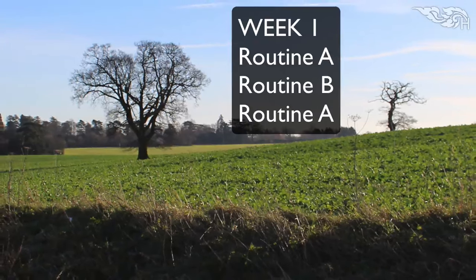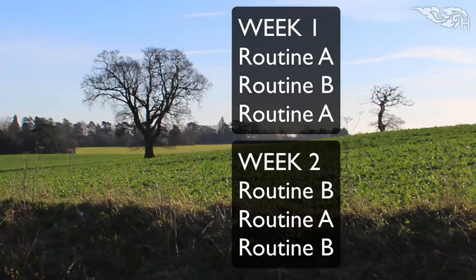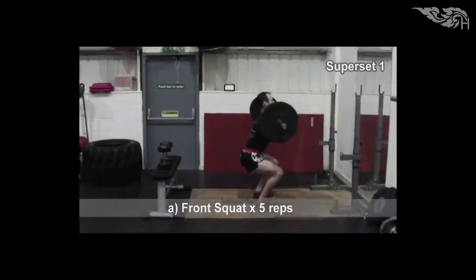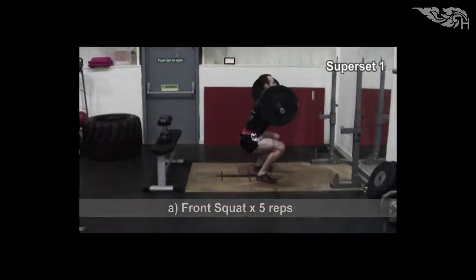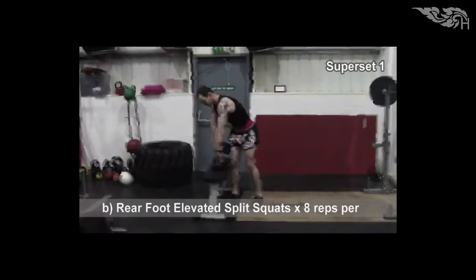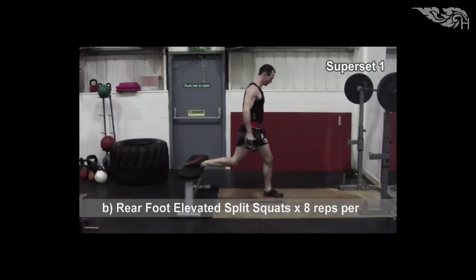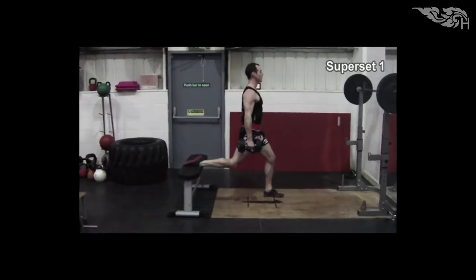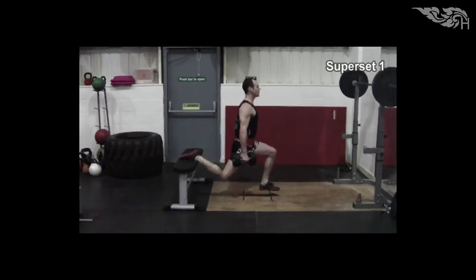Then the following week go Routine B, Routine A, and then Routine B again. So over a two-week period you've evened up both sets. It's important that we actually even up the sets of movement patterns we're using over both programs — without that you'll start creating an imbalance and we're back down the route of injuries again.